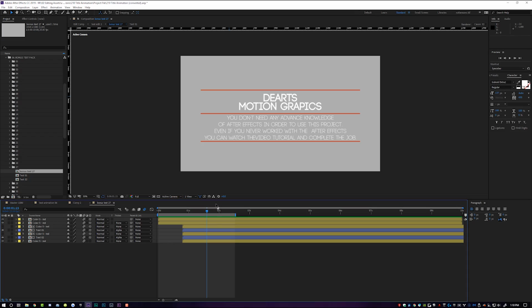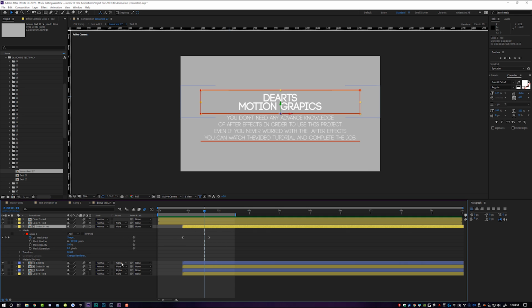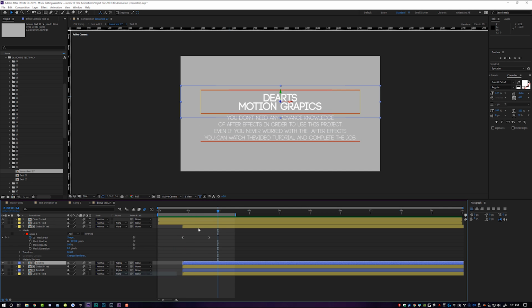So if we take a look at this example specifically, this text line that's raising from the text has a mask on it, and the mask is expanding. And then this layer is actually being used as an alpha matte layer to reveal the text underneath it. So if I were to turn this from alpha to inverted, it would actually work the opposite way, where you would see the text first, and then it would get rid of it. But now if I change this back to alpha, now that line is actually revealing the text, and this is a very interesting way to learn.